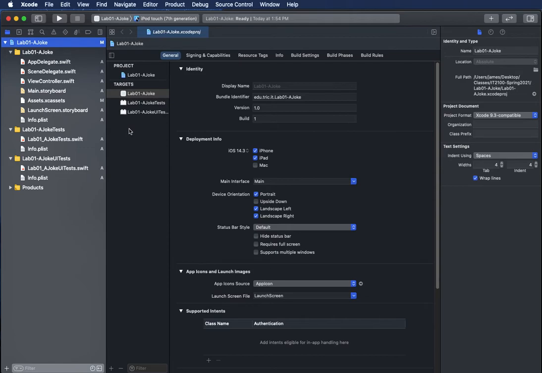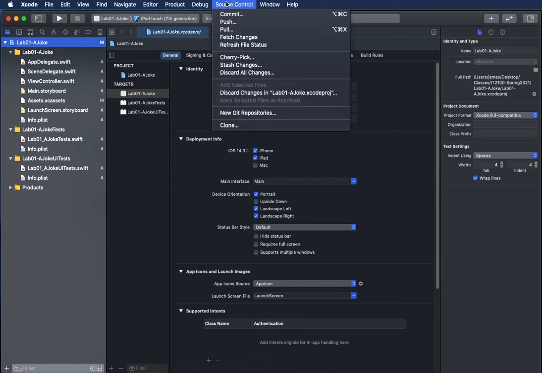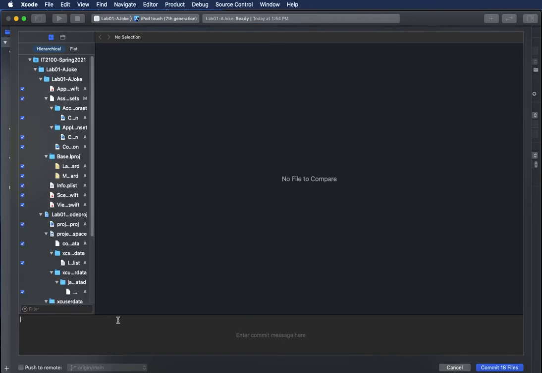And now we've created our project. So at this point, we could commit and push our initial source code. Let's do that just for fun. In order to commit and push from Xcode, I'm going to go to source control, commit, and see all those files. It's adding those automatically. Some IDEs don't do the add automatically, but Xcode's nice. Whenever you add a file, it does the git add for you. So I'm just going to say created lab1, and I'm going to check this push to remote. So now it's doing a commit and a push for us.